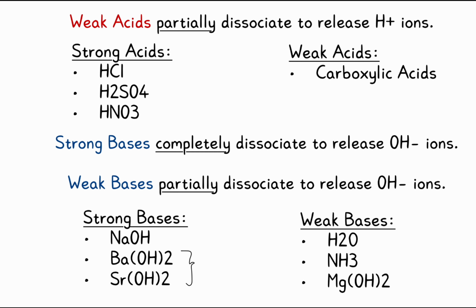And weak bases, as we mentioned, water can act as a base. It can accept a hydrogen ion and become an oxonium ion. That's a weak base. NH3, that's also a weak base. Now, you might notice magnesium hydroxide is a weak base as well. That's because it's based on solubility, and this doesn't dissociate completely due to solubility. At AQA, they call it sparingly soluble, and you have to use that key phrase.